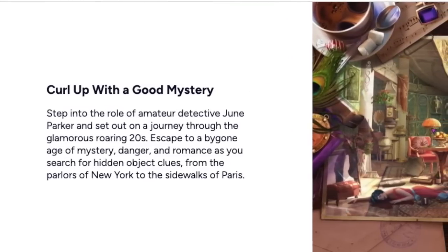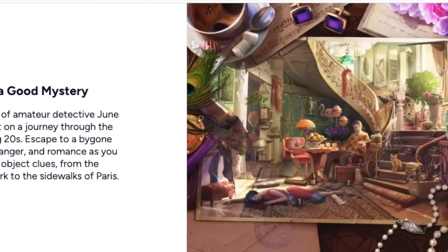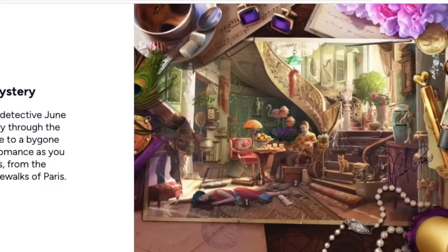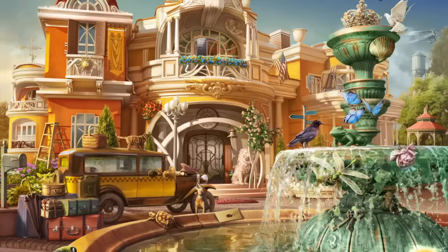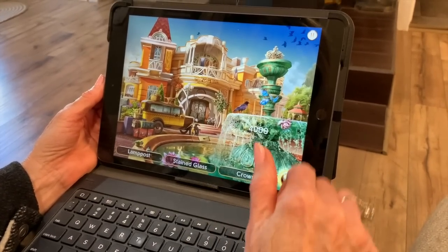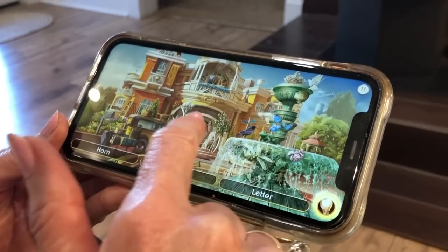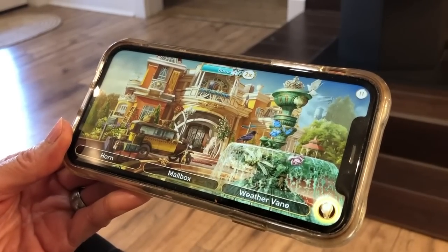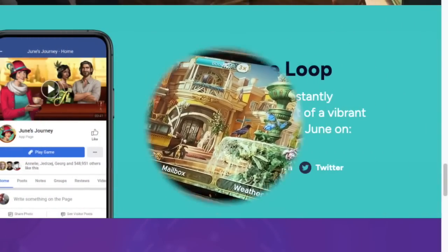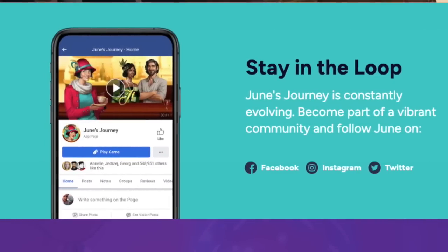June's Journey is a really fun mystery game where you go around to different scenes and pick out clues. What I love about it is it's set in a vintage style setting, and some of the clues are pearls, fingernail polish, shoes, purses, tiaras — my kind of things! Each time you look at a screen you will see different things, so I just want to play it again and again. Make sure to go check out my description box and the pinned comment, download the app and play June's Journey for yourself — I think you'll enjoy it and love it as much as I do.